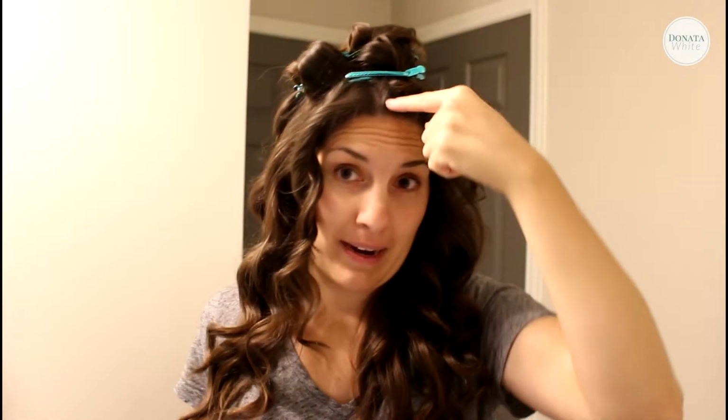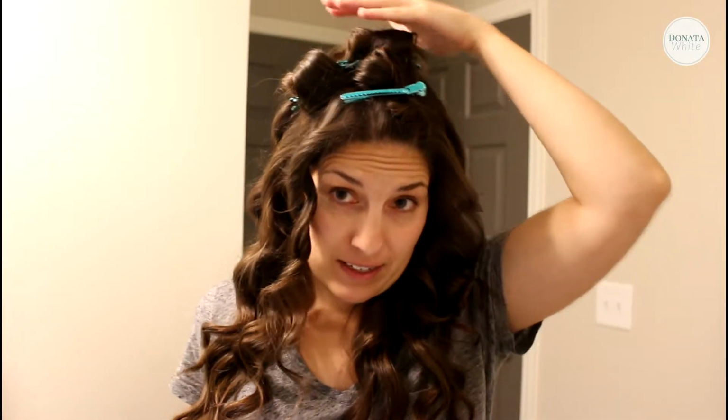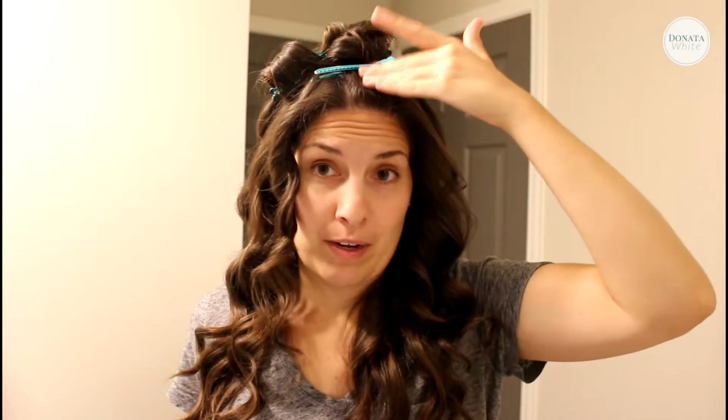I do all the rest of my hair except for this little front piece, and I leave it pinned up right here for volume and right here to just get it out of my face. Then I'll do my makeup, I'll come back, and I'll redo whatever pieces have flattened out too much or didn't quite retain their curl, and then I start filming. So it's makeup time. Let's go.